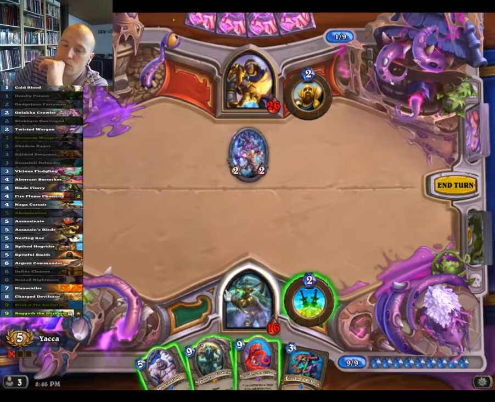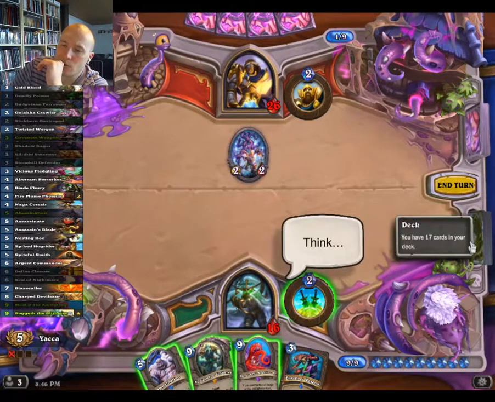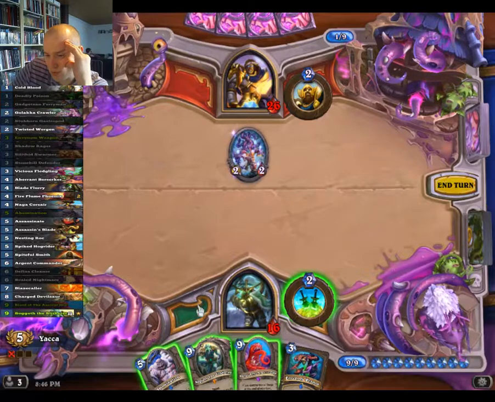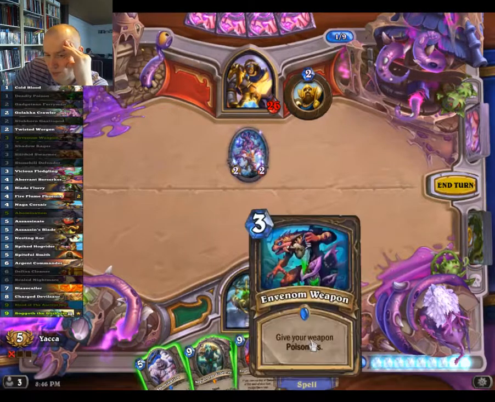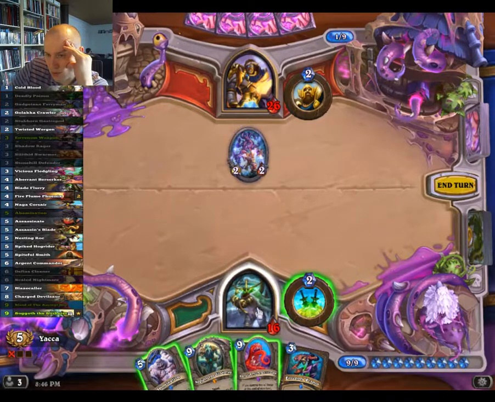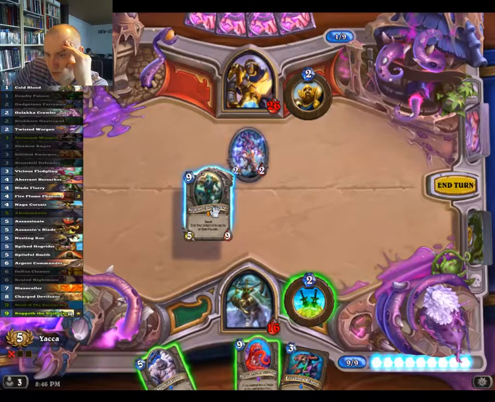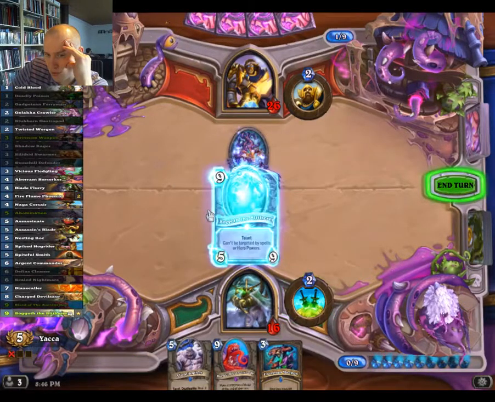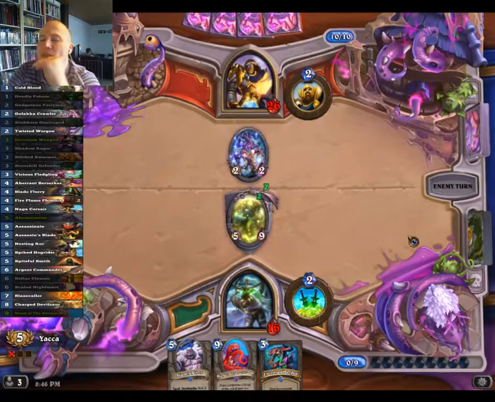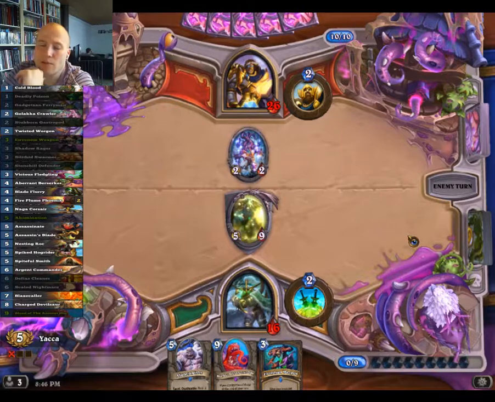Dagger, we can do that. We'll run the Ancient One. Next turn, I can dagger, venom weapon, and Abomination. I want to hold off aggression. I really have to conserve my health at this point in time.